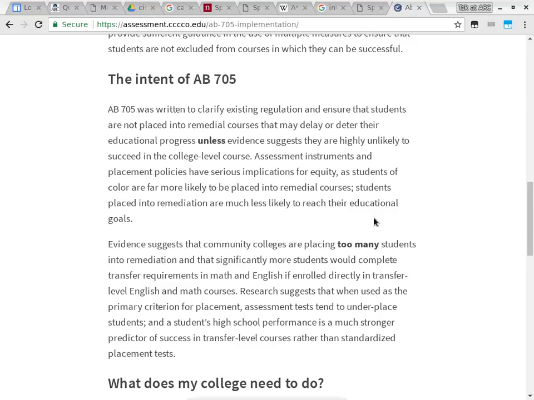Okay, so you got a few ways to do it. You can do an assessment test, and ask every single incoming student to take the assessment test and go like, okay, let's see where you're at, and then we'll get you to the right class to start with, okay? But apparently that is not what they want to do. What they want to do is to push everybody into a transfer level class first. If they fail, then you put them back into a remedial class.